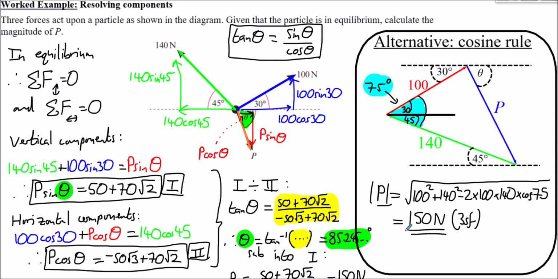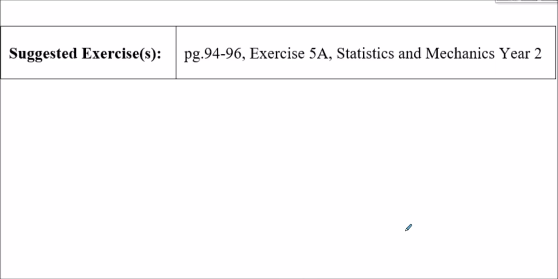And that's plenty for one day, I think. Over to you lot. My suggestion is to try all of exercise 5A, because it's quite a difficult thing to get your head around, and there's no getting away from it. You need to be good at either resolving forces or the cosine rule. My strong suggestion is get used to resolving these forces. Try the whole of exercise 5A, check your answers as you go through regularly. Don't make loads of mistakes and only realise at the end. Check regularly by using the solutions or asking me.